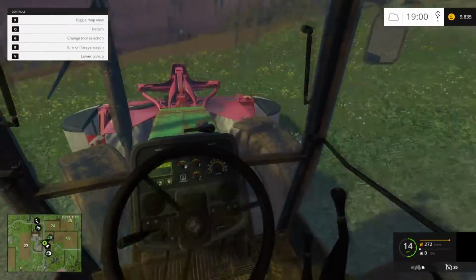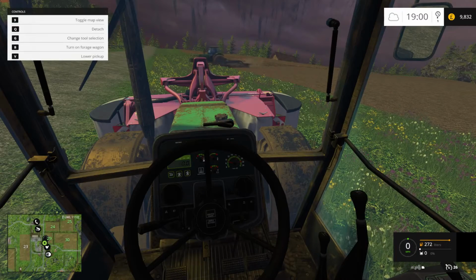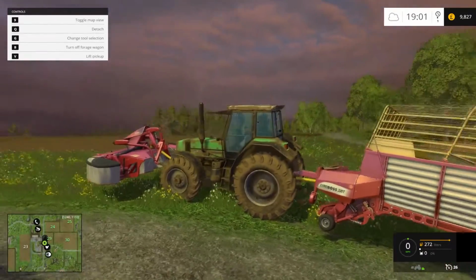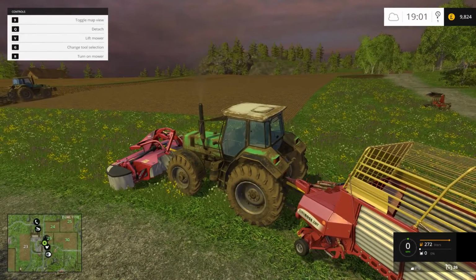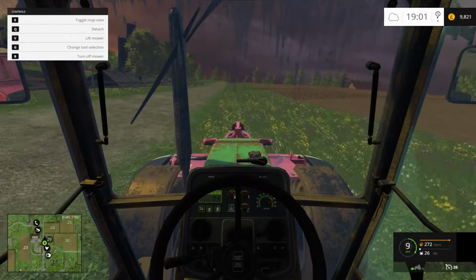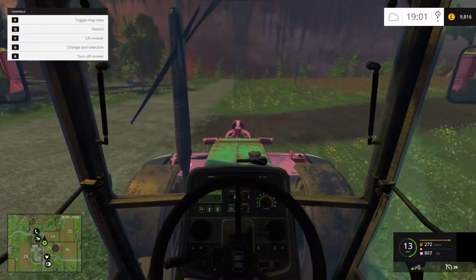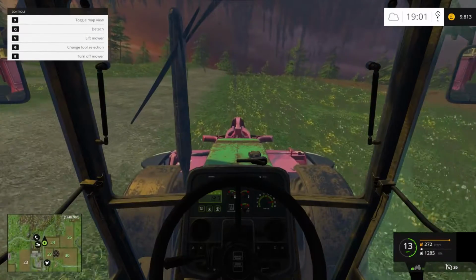And then I shall call it a day on this, because I think we've covered quite a bit of ground. Right. You need to start the forage wagon up, and then with the G key you need to go to the front, lower the mower, start that up. Now, all being well, when we go in there you should see grass being collected in the forage wagon. And that's all the sheep need, is grass. Just do one pass here.